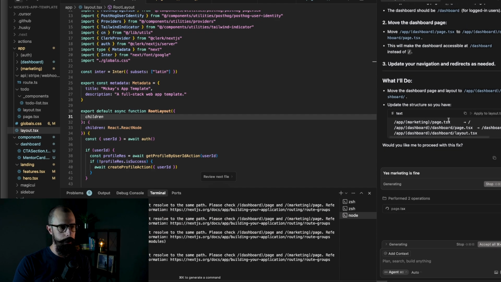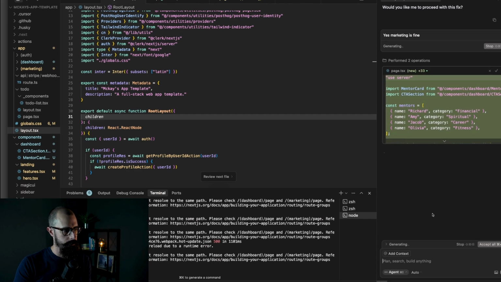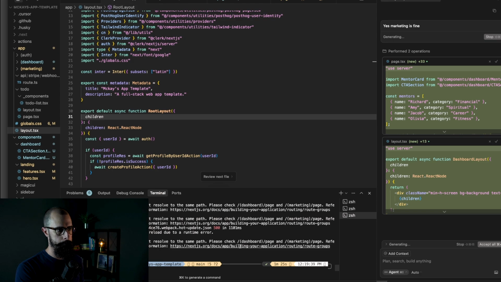So it wants that marketing page to be the root page, which makes sense. As people go to the website, you want them to land on kind of that sales page, right? If they're going to log in, they'll get sent to a dashboard instead. So let's stop running this over here. So we're going to have to do another dev run edit.